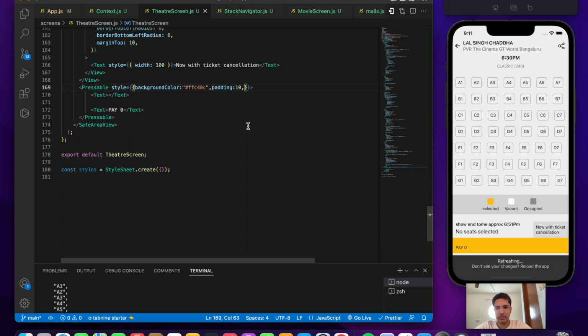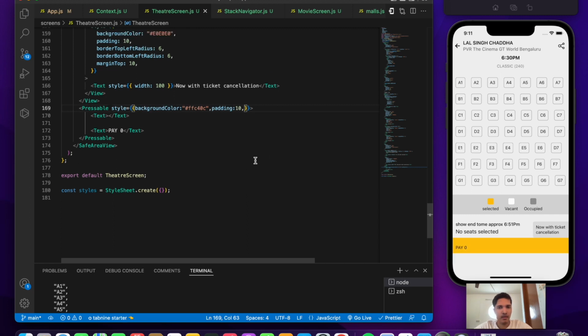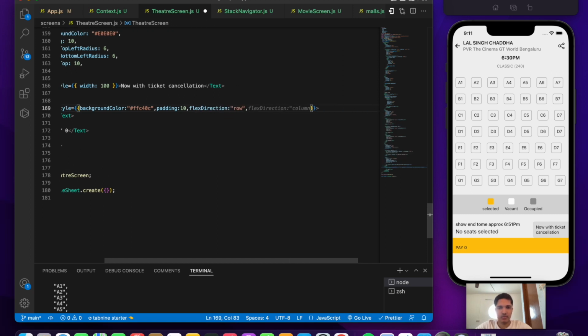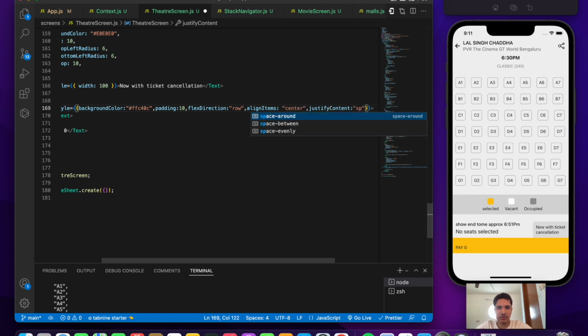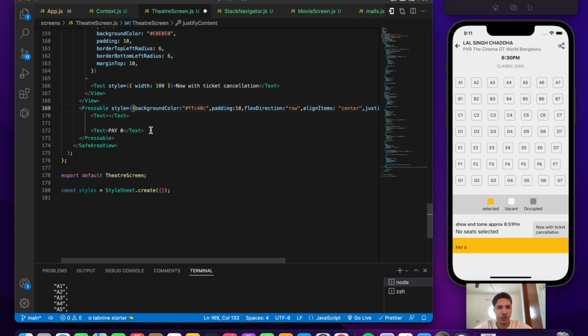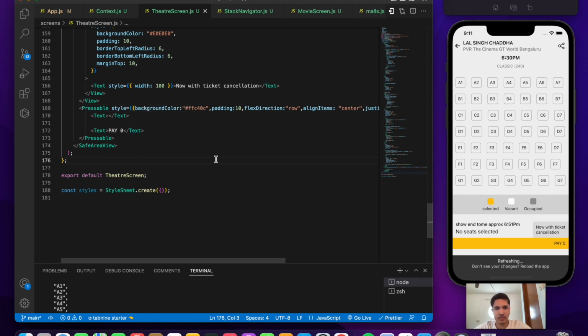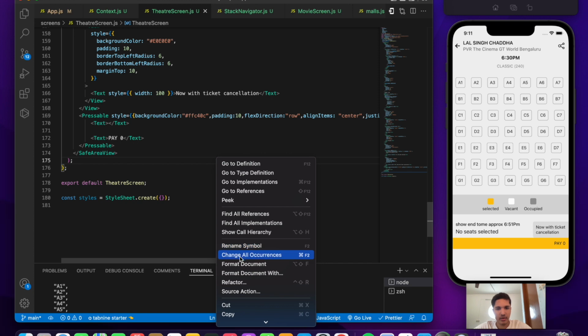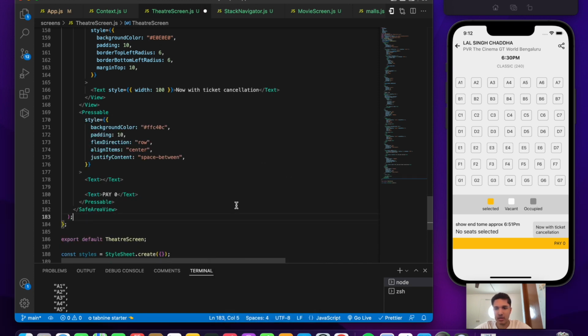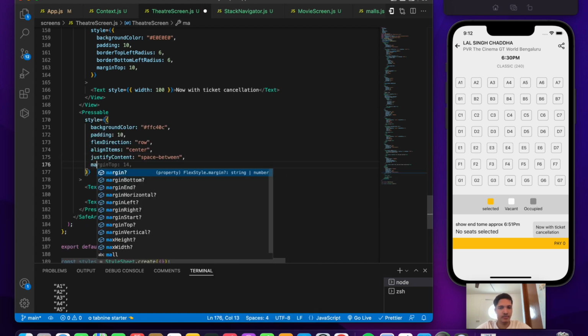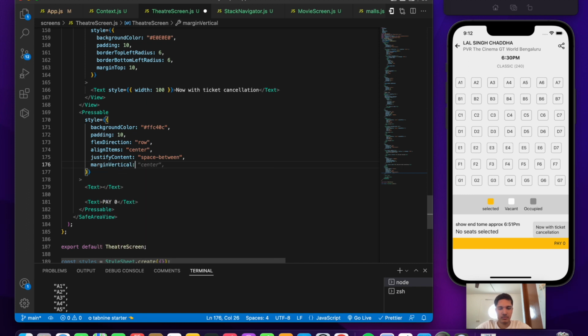So let us save it first, and let us write a flex direction of row. Okay, align items of center, justify content of space between. Yeah, so the pay 0 thing should come towards the right. Okay, yes. Now let us give some spacing, that is margin vertical of 10.